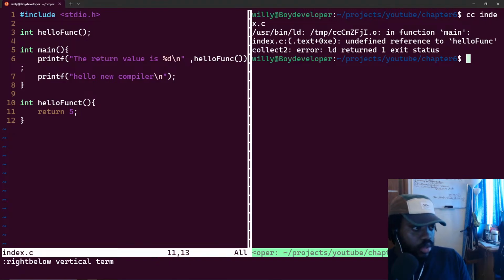Control W H. It's not moving. It's like my computer is freezing. I'm not sure what's going on. This is supposed to move back here, but it's not. What's happening? Hopeless.